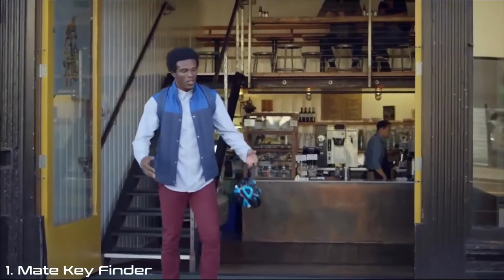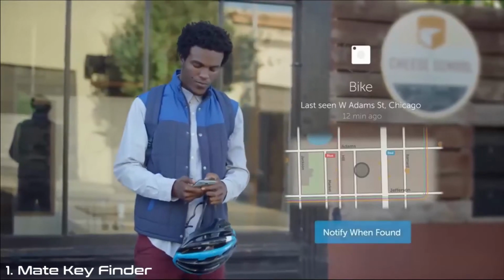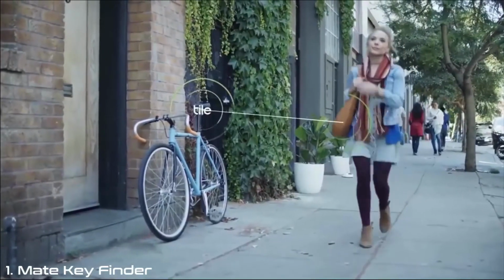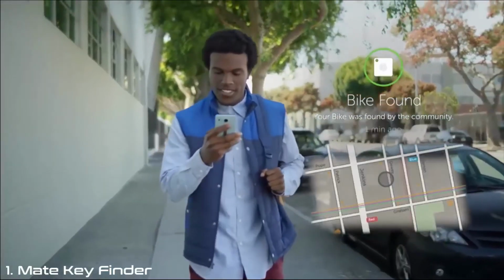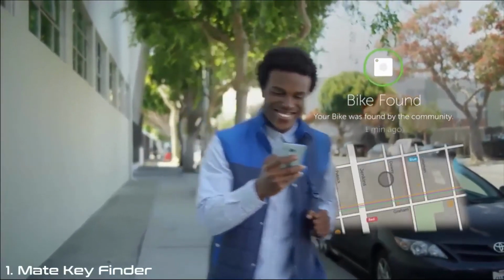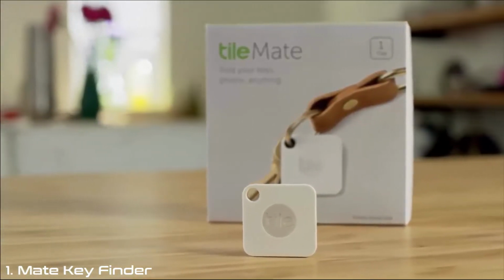And if your bike goes missing, Tile can still help you find it. Just ask to be notified. Then, when any user in Tile's global network comes within range of your missing bike, the Tile app will alert you of its most recent location. Tile Mate, the simple, easy way to find your things.